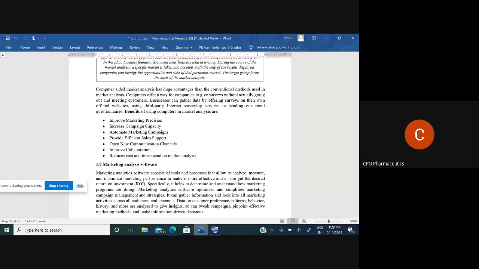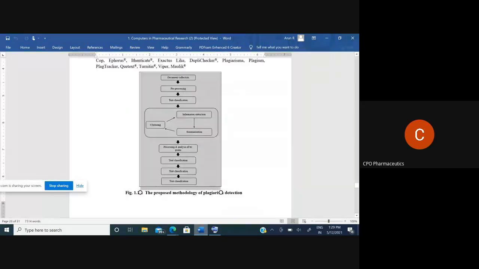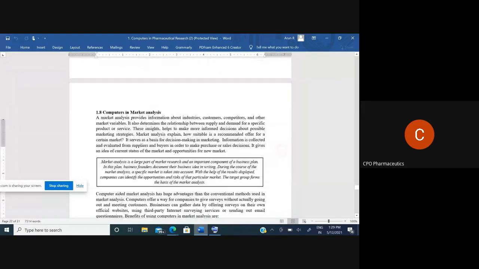It means you need to invest a lot in software and all those programs, but the return is very good. Okay, because with reduced effort, you will get a very clear picture of which place sales are not happening, which place sales are happening, and where to market more. Then the marketing advertisements will be done automatically, and the purchase also, the money transaction, and sending the product, everything will be done automatically with the help of computers. So computers in market analysis are very widely used.